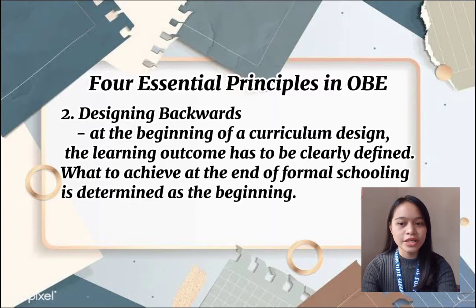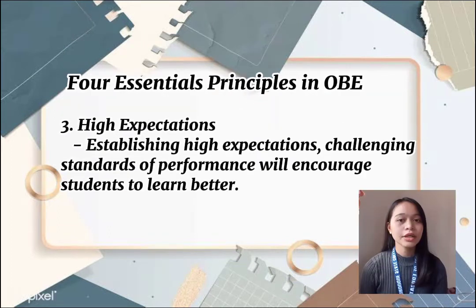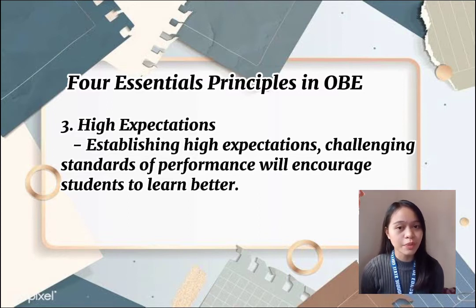Decisions are always traced back to desired results. This means that planning, implementing, or teaching and assessing should be connected to the outcomes. The third principle is what we call the high expectations. Establishing high expectations, challenging standards of performance will encourage students to learn better. This is linked to the premise that successful learning promotes more successful learning as mentioned by Spady in 1994.